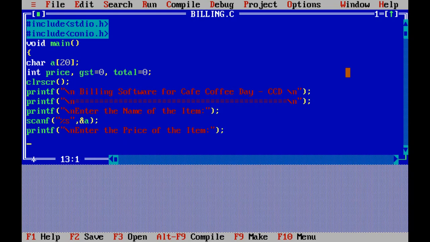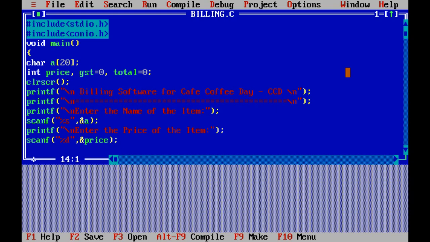Again the user will enter the price, and then we need to scan it and store it in the variable that we have declared, that is price, and we have declared it as integer type, hence it would be %d. We store it at the address of price. So we have these two inputs that we have taken from the user.